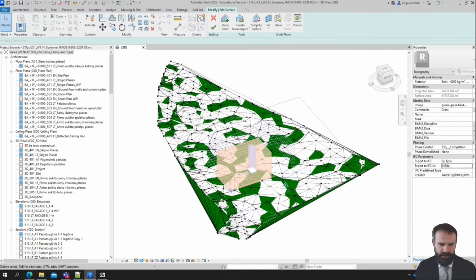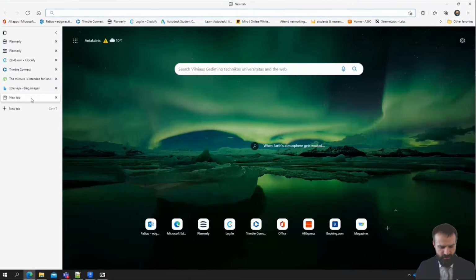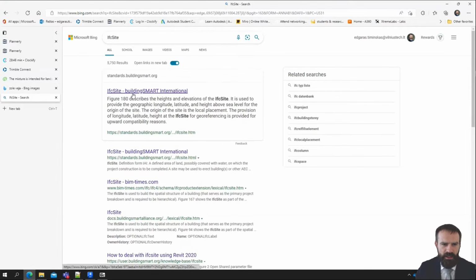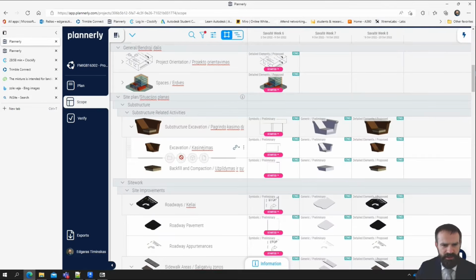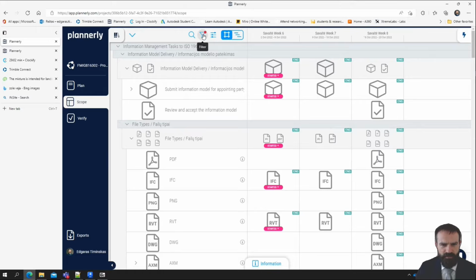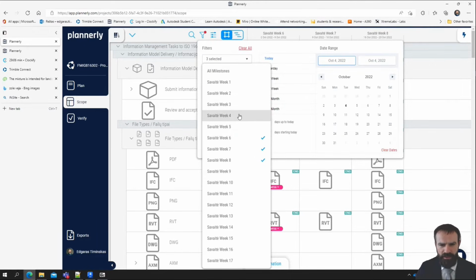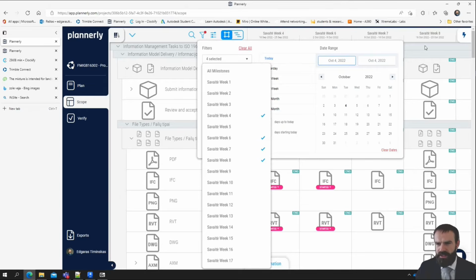So EFC will be the main information source for future projects, and all the data should be linked to EFC files. So you should know how to work with EFC files and how to implement them inside your projects. So if we go back to our plenary, so I can activate book number 4 maybe.